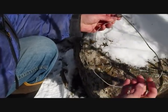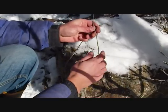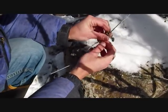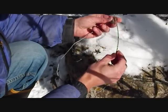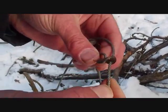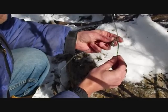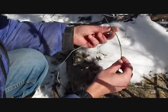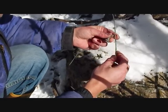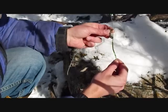So the way the slide snare works is a cable, and it has a locking mechanism. The mechanisms vary a great deal, but they all function exactly the same. They operate by sliding along the cable, and as long as it's perfectly lined up, you can see the hole that the cable runs through. As long as that's perfectly lined up along the cable, it slides quite easily. It's with any tension in any other direction that it locks and can only tighten. So regardless of how this mechanism is designed, it's only designed to tighten, unless you're able to turn it at the proper angle to allow it to slide out.